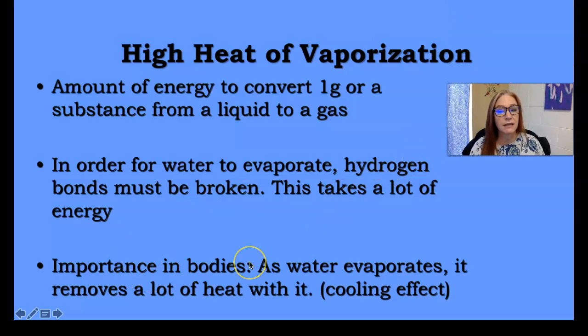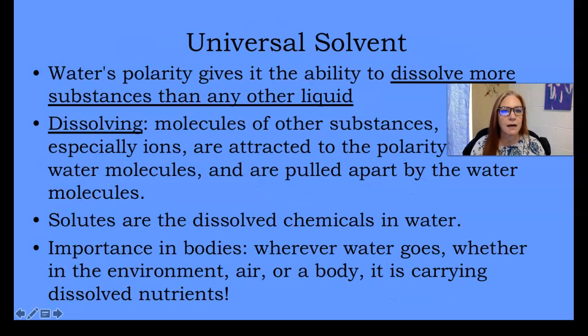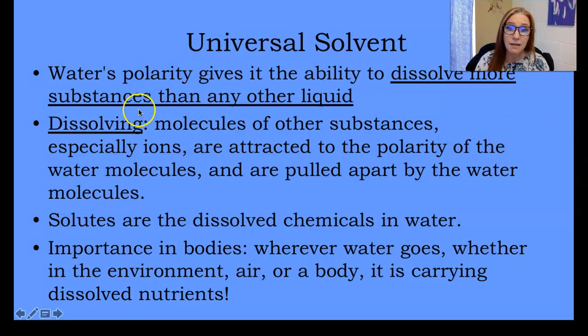And in bodies, again, this helps with cooling and maintaining a good temperature, because as it evaporates, because it uses so much energy to evaporate, it takes away the heat. So when you sweat, that's why you sweat. The water on your skin is going to evaporate and take away a lot of the heat to maintain your internal body temperature. Okay. All right.